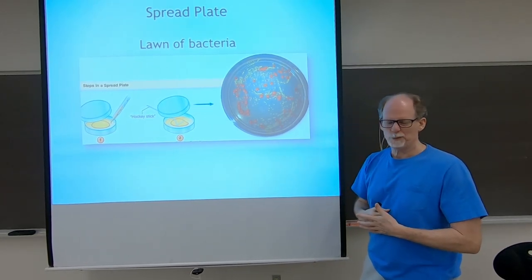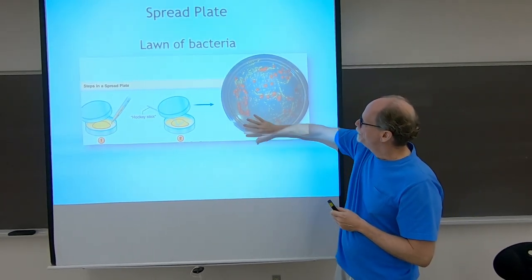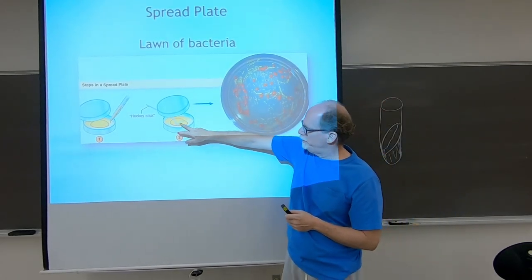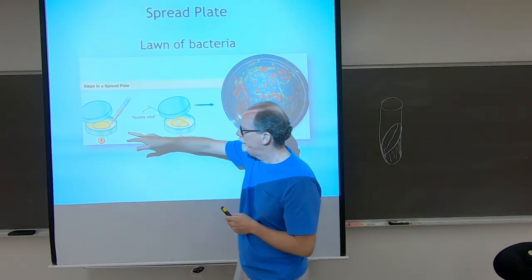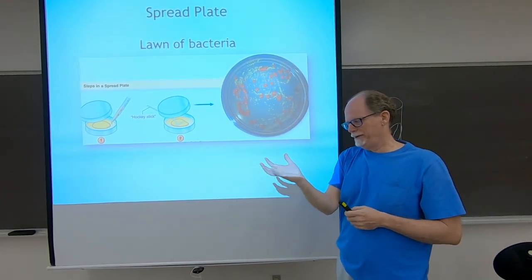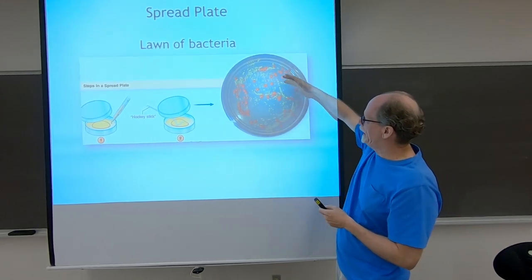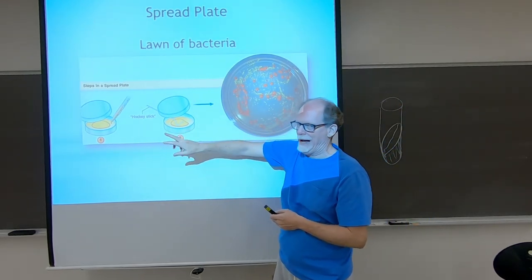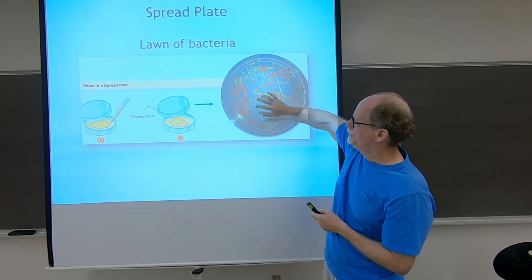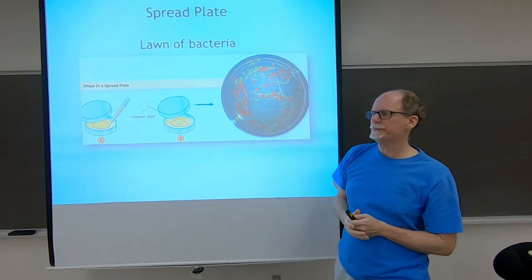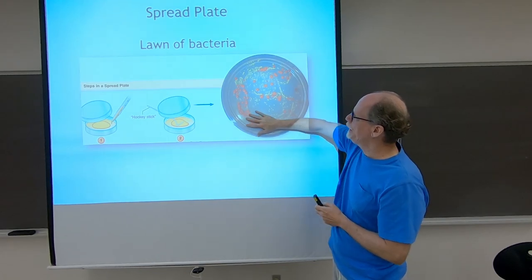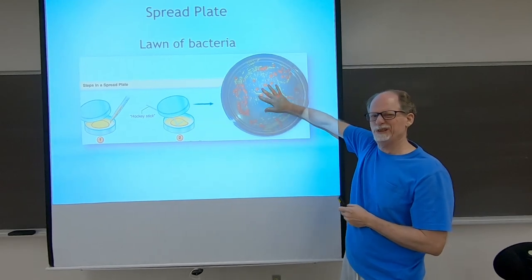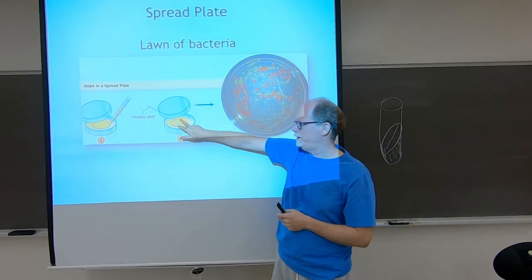A spread plate is when you don't really streak it so much—you just sort of spread the bacteria out. You add liquid containing the bacteria, you can spread the media, you can spread the liquid by moving the plate back and forth or using what they call a sterile hockey stick, and then you let the single bacteria grow into colonies. A lawn would mean that you've got bacteria growing over the entire surface. This isn't a lawn, but if you wanted to generate a lot of bacteria, this would be one way of doing it.